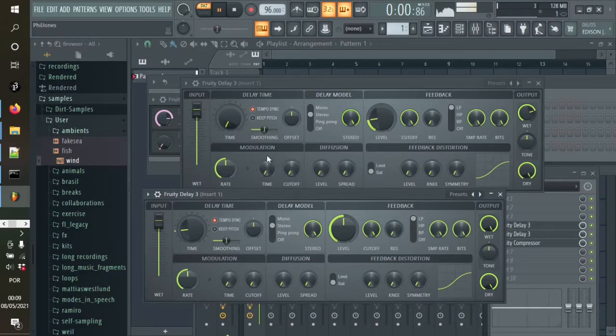Here we can start messing with the pitch of these things by playing with these modulation rates, cut-offs. So here we're modulating.